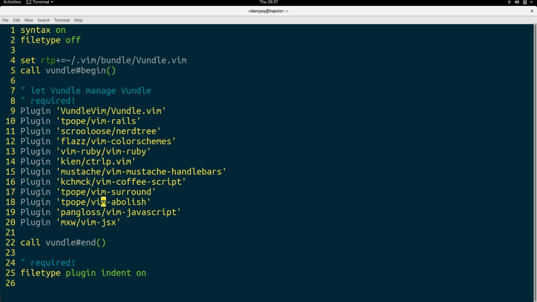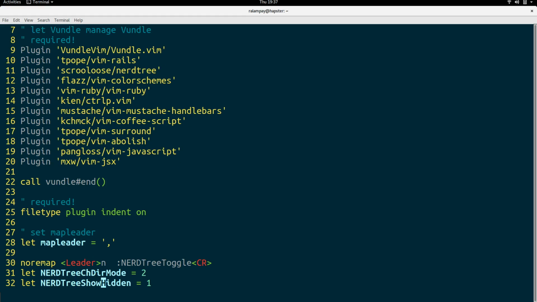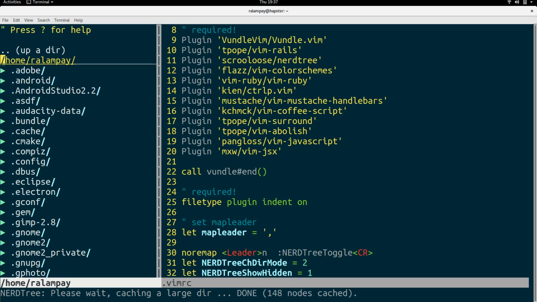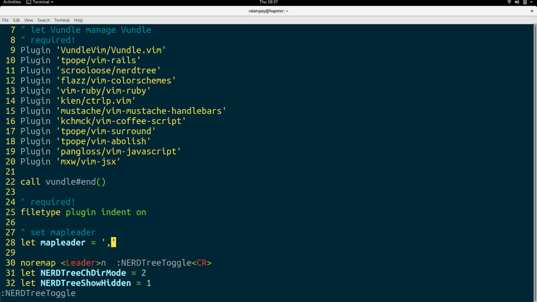Once you have that installed, you can use several plugins, and as mentioned, one of those is NerdTree from Screwloose. The way it's set up right here is that I use leader n to toggle the NerdTree command. I also set my map leader to comma, because it's actually much closer to n, and it's much more fluid for me in terms of toggling the sidebar. So if I type in comma n, it will produce the NerdTree structure to the left, and comma n again closes the NerdTree structure.